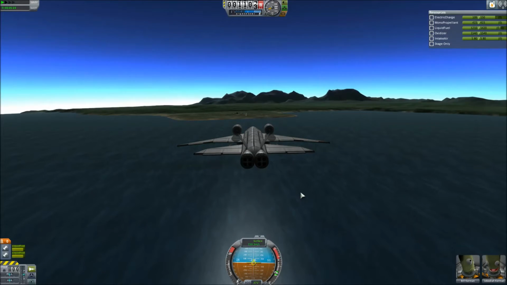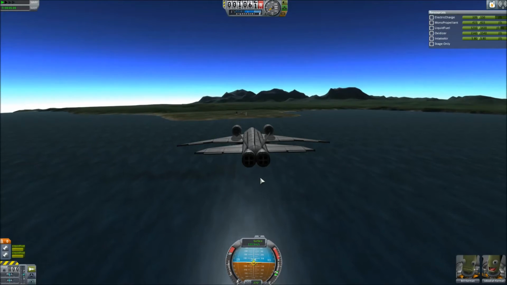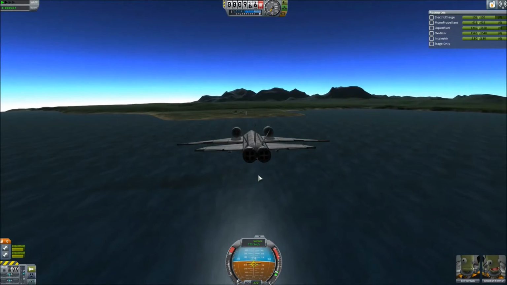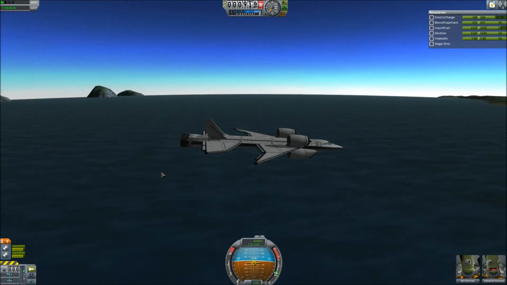Or actually, let's switch to manual control fully. Instead of having SAS on, which is actually, this thing performs really well with SAS on. I forgot I had it on. We're front heavy because of those things. All right, which makes sense.